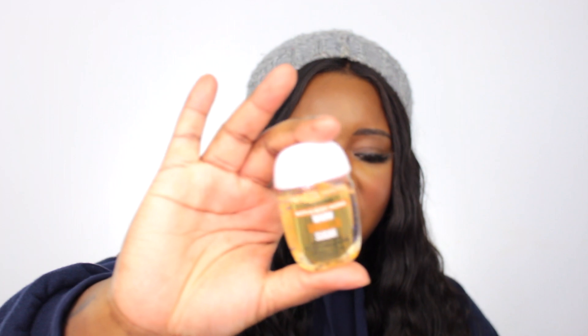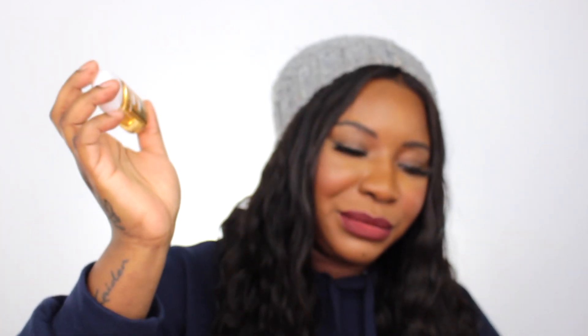I picked up this one here — I already know I'm not gonna like this one. It's called Warm Vanilla Sugar, and I picked this one up for my husband because he really loves vanilla scents. Yeah, I don't like that — it's so sweet. I don't like overly sweet scents, so this one is definitely for him. I also picked up two of their hand creams. They were I think 20% off with a purchase of $25 or something, so I got both of them for about four something.